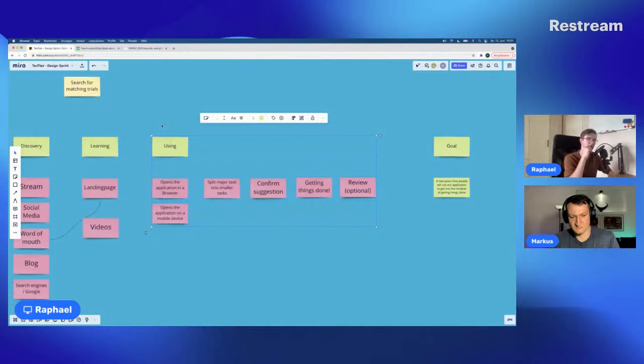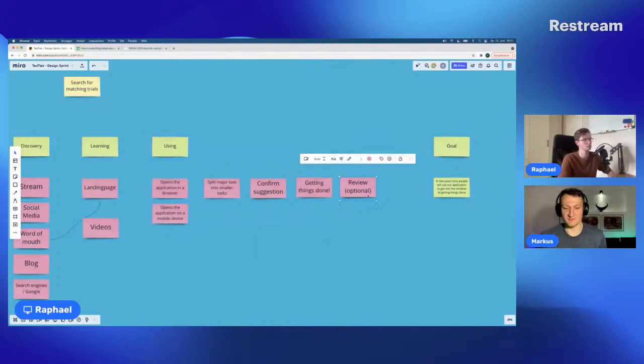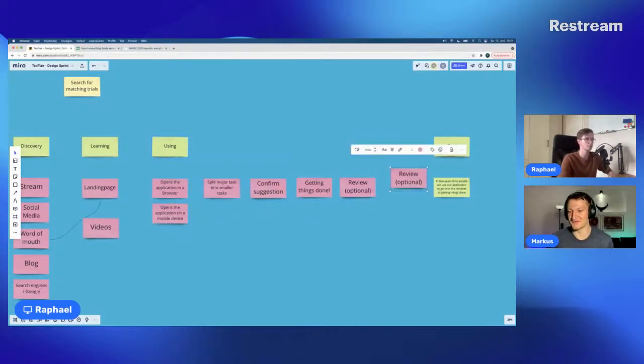Or is there something else that is necessary at this point? No, I guess this is basically the minimal viable functionality of our app, and maybe something like an overview is still also important.